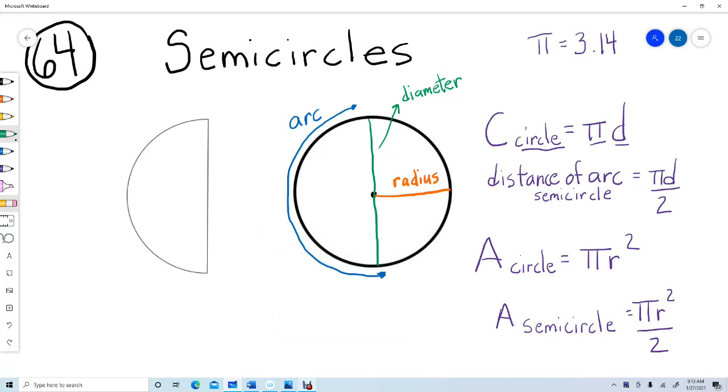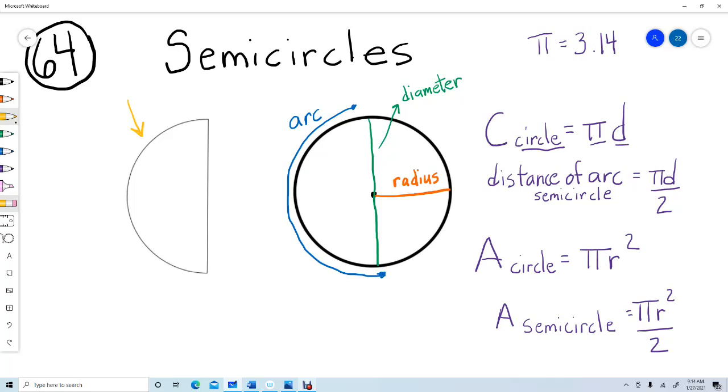The topic is semicircles. A semicircle is this shape right here. It's just half of a circle. Semi means half. I'm going to review a little bit about the circle, which we learned about a few lessons ago. Much of the information is going to be a review. We're going to use some of the information that we learned in our lesson on circles and apply it to the semicircle in order to look for the perimeter and the area of a semicircle.